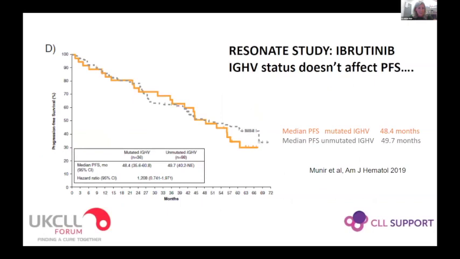And that was reflected in the right-hand panel here as well, in the genomic high-risk population of patients. And one of the important things, and we've already alluded to this in the treatment-naive data, but in the relapse setting in this RESONATE study, really importantly, we saw that the IGHV status didn't affect the progression-free survival. So as you've heard earlier this evening, and you'll have heard last week, we know that the IGHV status in CLL is important in terms of prognosticating response to treatments and outcome, and that the unmutated IGHV patients tend to have poorer outcomes. But in this RESONATE relapsed refractory study, the IGHV status did not affect the progression-free survival. And we'll see that as we go on in other BTKI studies.